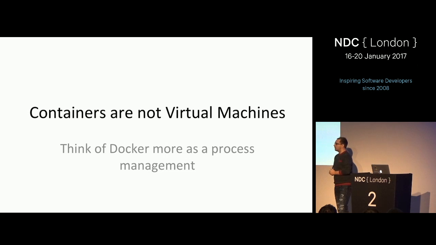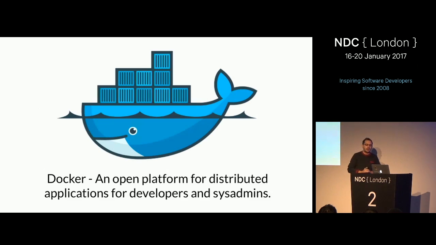Because of this, I like to think Docker is more like a process manager more than anything. Fundamentally, all you're doing is starting processes. You're just starting your .NET application. And Docker provides that security, that packaging, that consistency that we want from our viewpoint. And Docker is the tooling. Docker is the thing which has made all of this possible and made all of this ecosystem available to us.